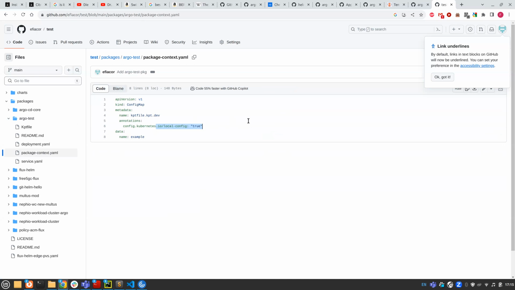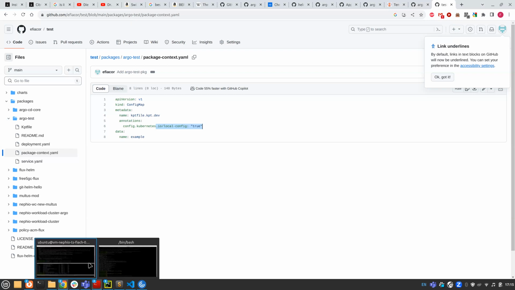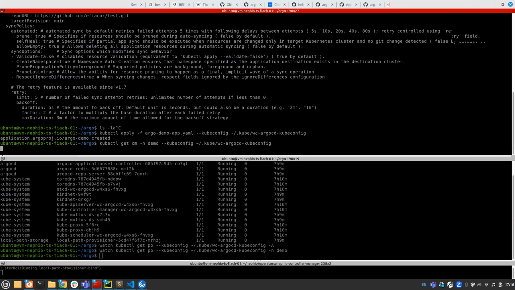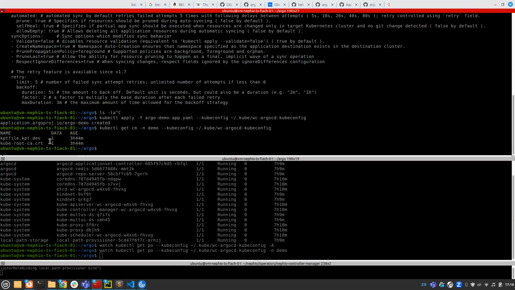Normally, if you were running this through Config Sync, this would not show up in the cluster. But since you did it, if I look for a config map within that namespace on that workload cluster, it doesn't matter that much because you're deploying one package. But if you had multiple packages, the names would conflict.